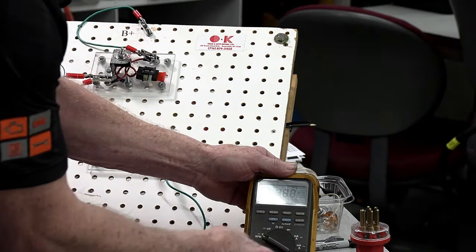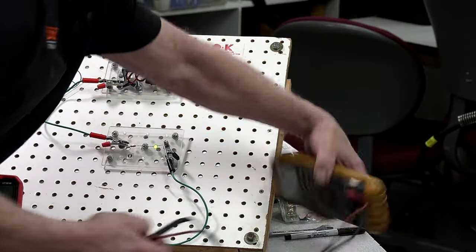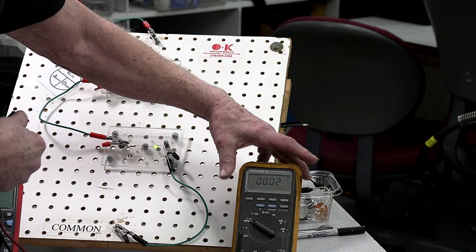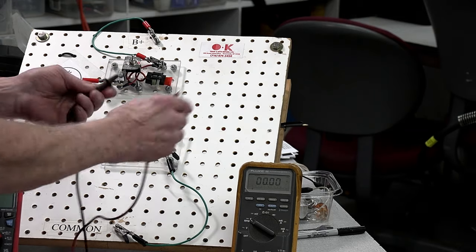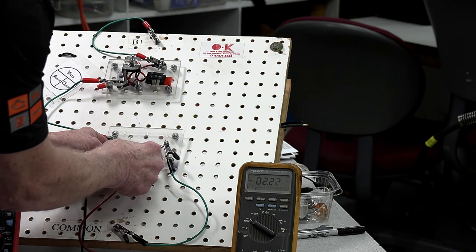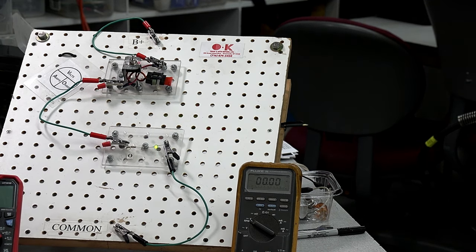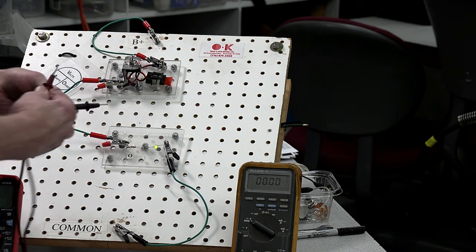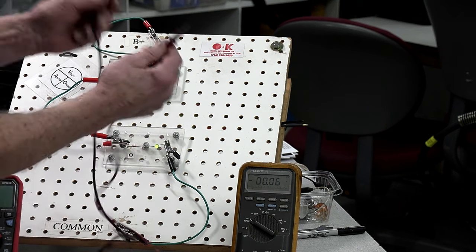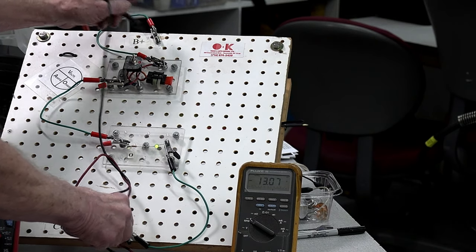So let me do this. Is everybody comfortable with voltage drops, right? If you can see this meter. Now I've really got the pressure on. So I have that on, and I'm going to take a voltage drop reading of just that light. This light dropped 2.21 volts. Point being, it doesn't take much to turn these lights on, which is a nice feature. So I'm going to go on my resistor here, and that's 10.85. You do the math, and what are we going to wind up having? We're going to have this, okay?